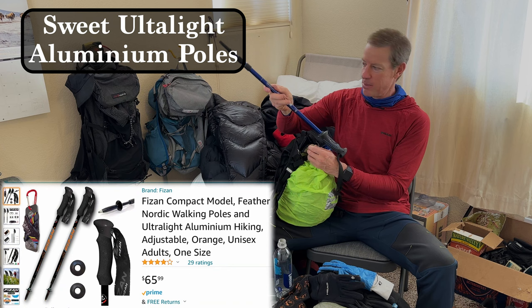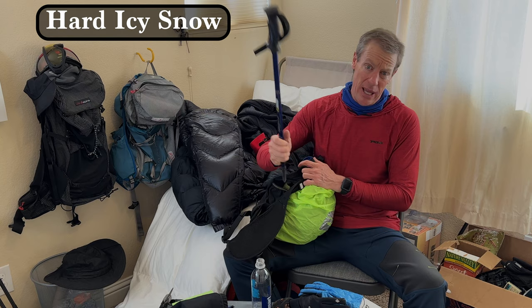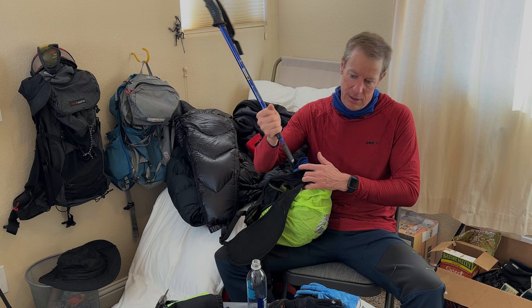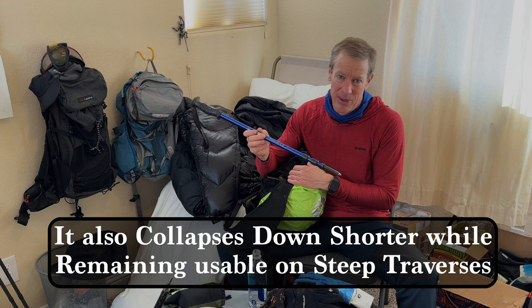And in a way, these might even be better, because if you just have a little bit of snow to deal with, you can deal with this a lot better than you can a full length pole, if you just need to squeak by on something or take a little shortcut. And it's also cheaper than a full length pole. So I'm not totally against this anymore. I used to think I needed to fit it all in my pack, but you really don't. So this kind of pole works.